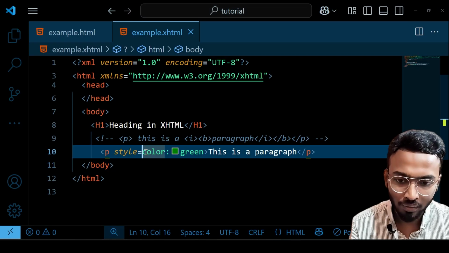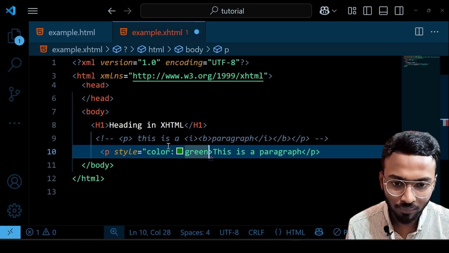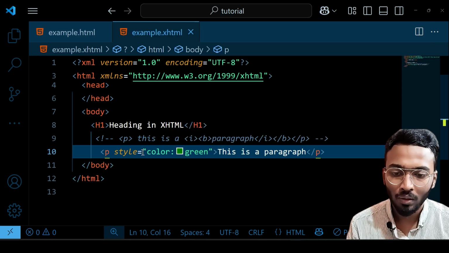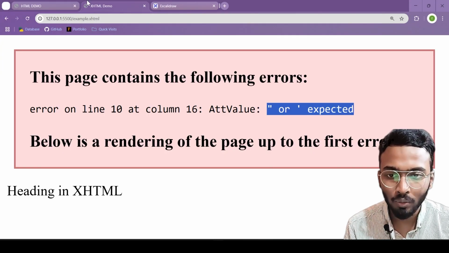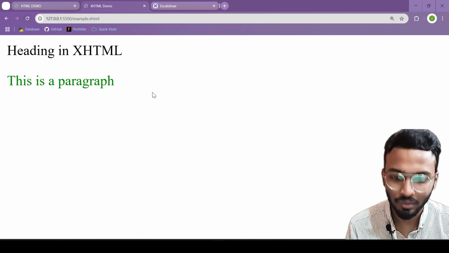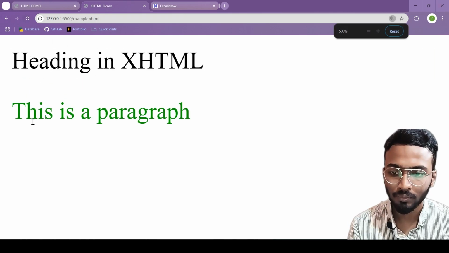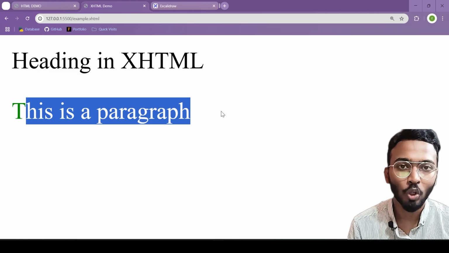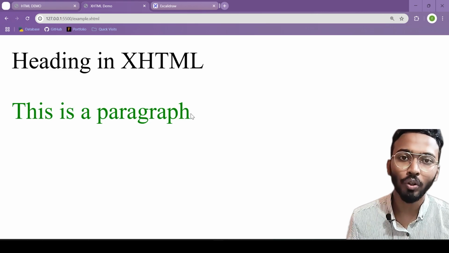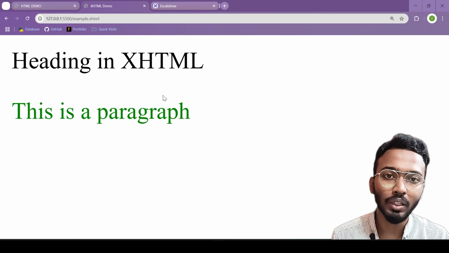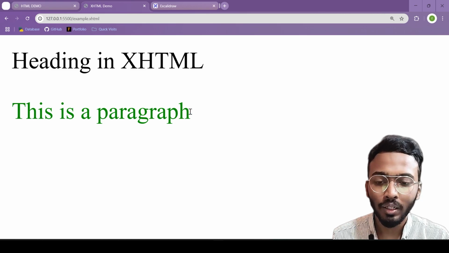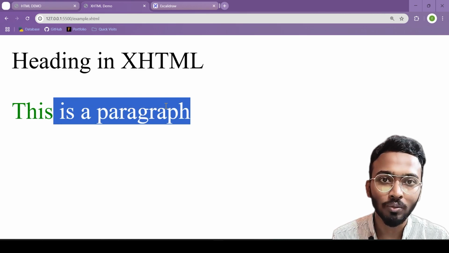So again, if I give double quotes to this property and value, this time it will work. See, the color got changed, no issues. So your XHTML is simply HTML only, but it has stricter rules, right?